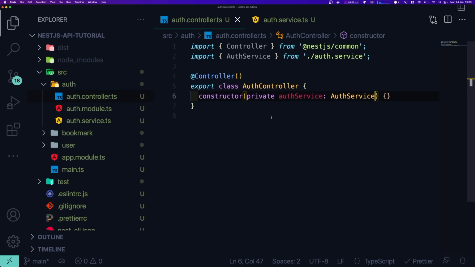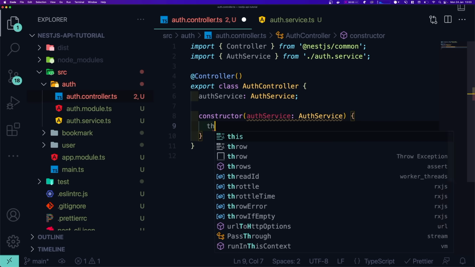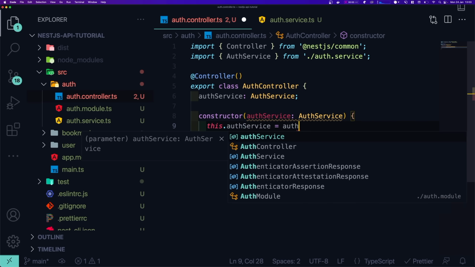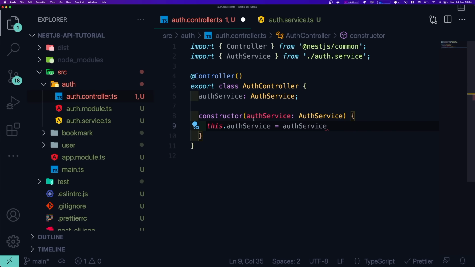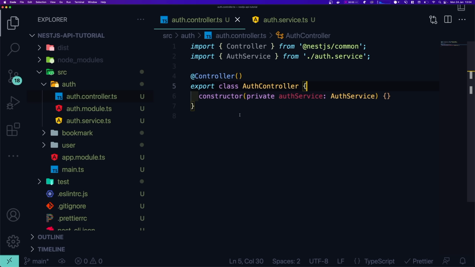So you don't need to really worry about it. And private here, if you have never seen that notation, it just means that otherwise you would have to do something like this: this.authService is equal authService. Instead of doing that, you just write private and you scrap off this. That's just a shorthand.